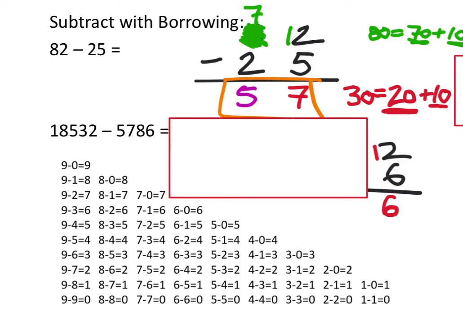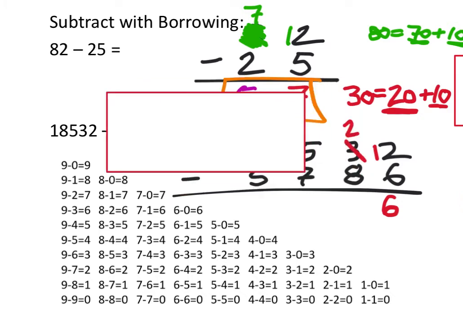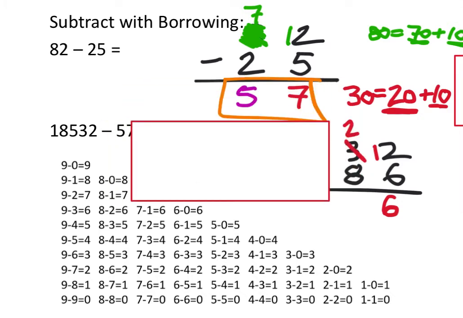Now, because that completes the ones place value, let's go to the tens place value. Well, it's not 3 minus 8 anymore. It's 2 minus 8. And again, whether you scribble that out completely or just simply cross it out like I had before is up to you. Whichever helps you to think more clearly and focus on the values that we actually are working with. So this is 2 minus 8. But again, 8 is bigger than 2. We can't take away 8 from 2. I need to borrow from my next place value.